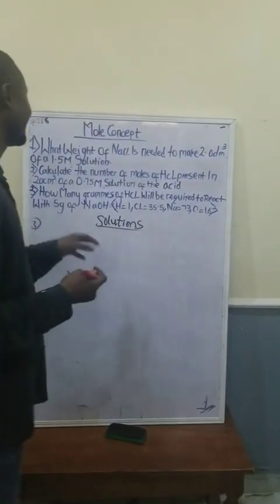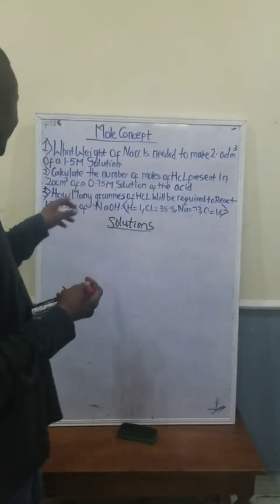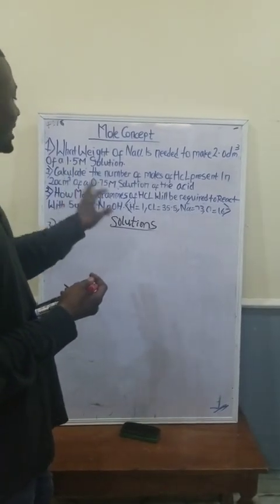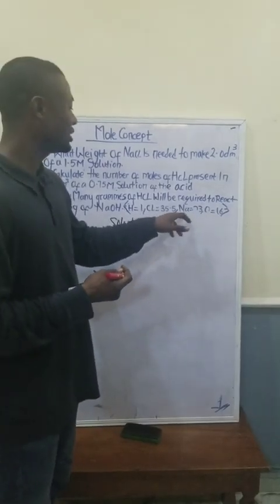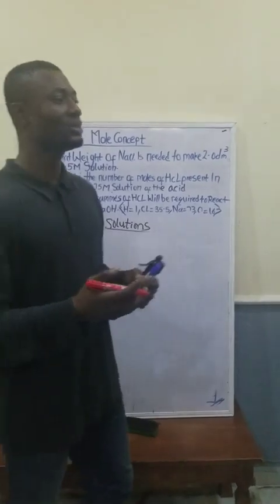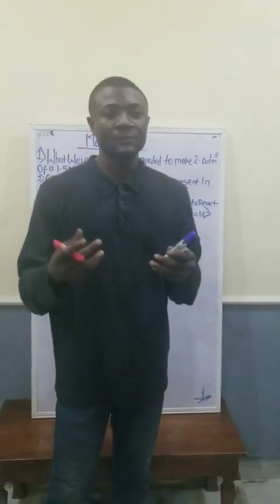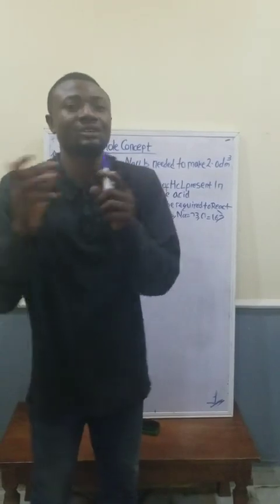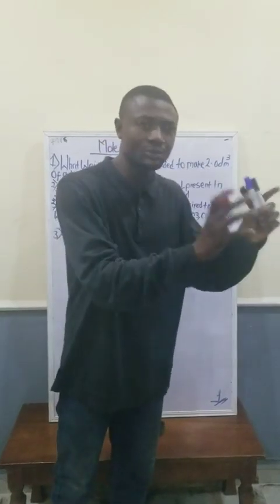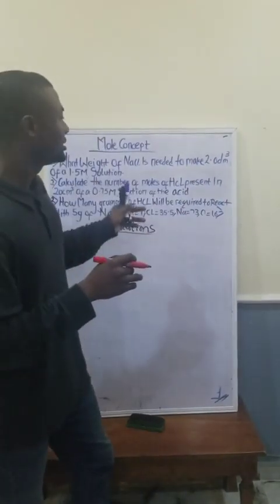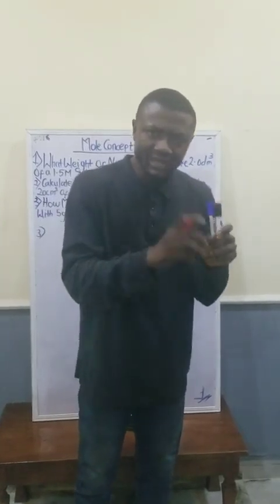Solving number 3: how many grams of HCl will be required to react with 5 grams of sodium hydroxide? We are given the molar masses of the elements involved. There is something you need to know. When solving questions in mole concepts, there are various ways the questions can appear. The first one may just appear in a compositional form. In that form, you need not balance any reaction, just go straight to the point and solve. Those are the ones we've been solving. But there are some where you need to balance a reaction before you can attain your required parameter.